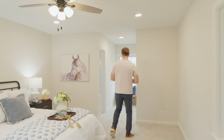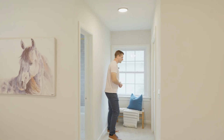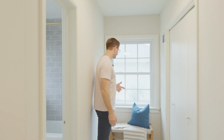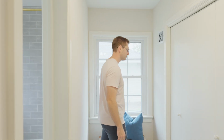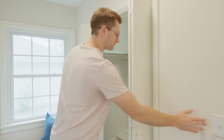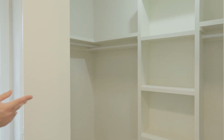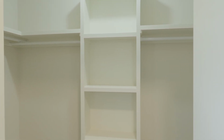I do at home, we use it all the time. So this little hallway right here, I like what my stager did. They knocked it out of the park, by the way, if you can't tell, but putting a little bench here I think is really cute, really cool. And then we have a walk-in closet you can check out. So plenty of room in there, places for your shoes and whatnot.